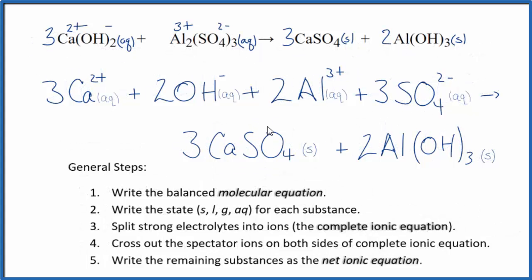So there you have it. The complete and the net ionic equation for calcium hydroxide plus aluminum sulfate. You'll note that charge is conserved. All of this adds up to zero. Net charge of zero. These are neutral. So net charge of zero. And if you count the atoms up, they'll be balanced as well. This is Dr. B. And thanks for watching.